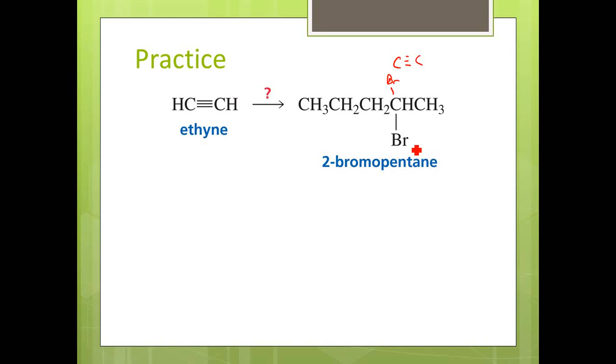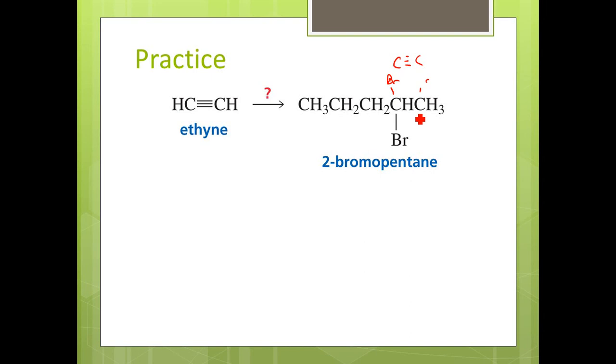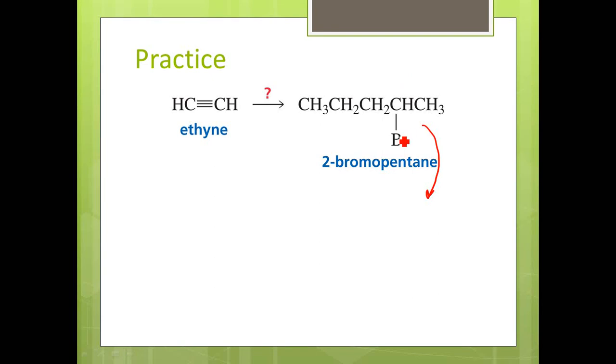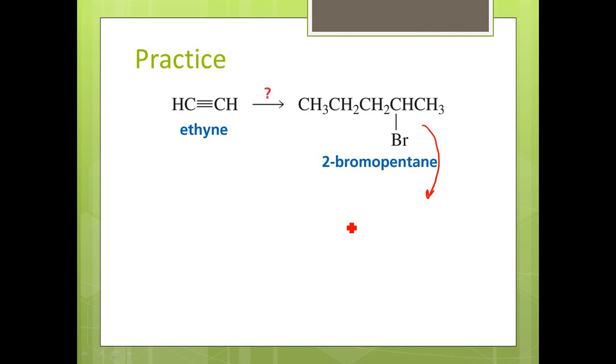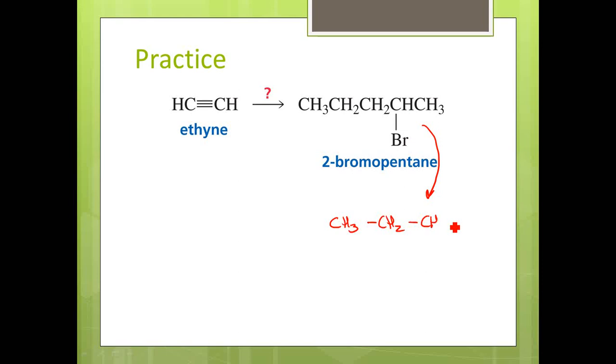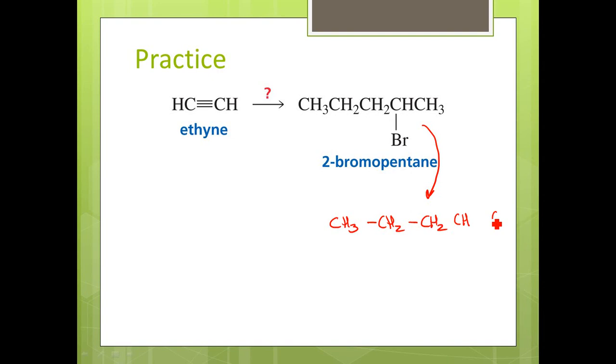Now we have a small problem with this if we want to think backwards. We don't have any means of taking an alkyne and adding a single bromine to it. We can take an alkyne and add 2 bromines to it. They would have been geminal. We could have added 4 bromines to it and had the tetrabromo product if we used excess bromine, but we couldn't have a situation where we only add 1 bromine to it. So we're not going to be able to do that with just one step. So we've got to think, what can we do? And we do have a means of putting just a single bromine onto a molecule, and that was if we start with a double bond.